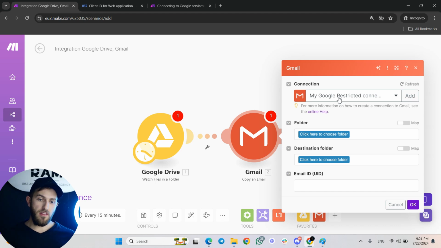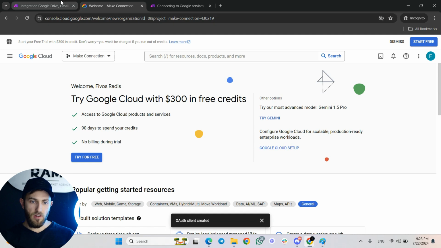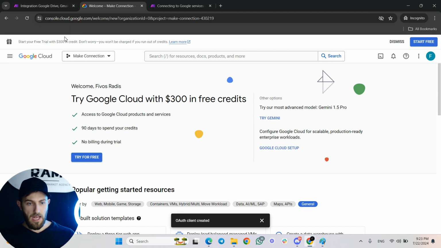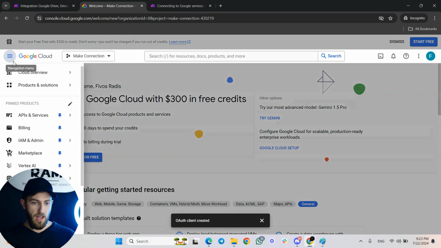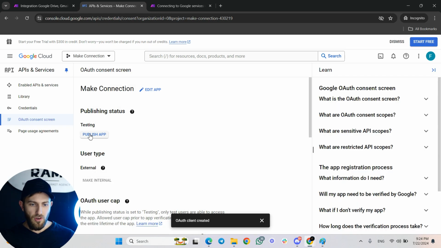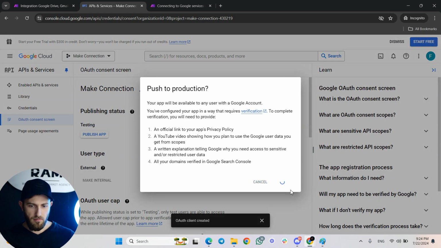But there is one thing that you need to do if you don't want to have the headache of needing to reconnect make.com with Google Cloud every single week, because this is how it works. If you do not publish what you just did over here at Google Cloud, basically what will happen is Google Cloud will disconnect the connection every single week, and then you need to manually connect it again. So if you don't want to have that headache, which I imagine you don't, you need to come here at API and services again. You need to go down to OAuth consent screen, and you need to publish app, confirm, and you're set.